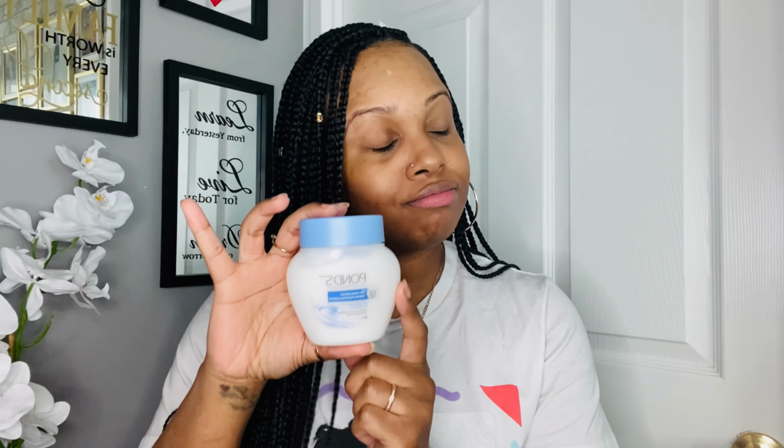So let's begin. My face is already washed, but I'm gonna go in with these e.l.f. makeup remover cleansing cloths. And I love these things. It leaves your face so moisturized, not dry. You don't even really need to put on a moisturizer afterwards. I like to anyways, but yeah. Okay, I'm gonna go in with my Pond's facial moisturizer and just do a few dabs. Moisturizer is on and my face is feeling oh so nice.